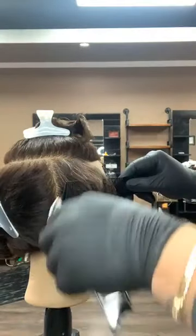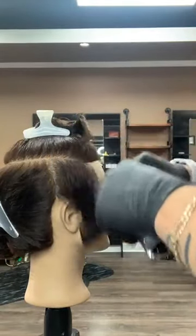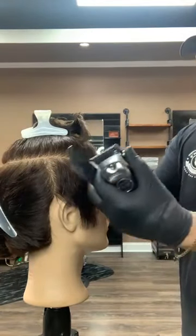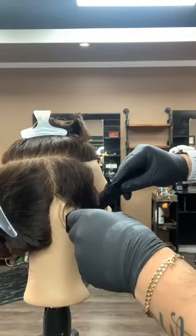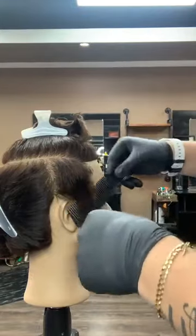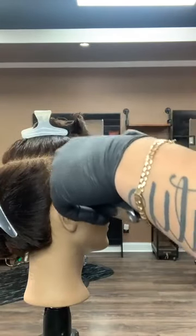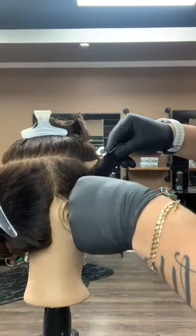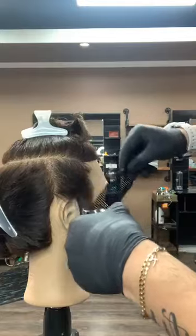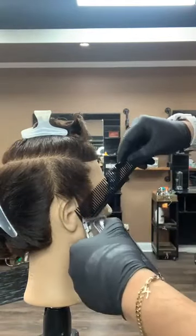I already previously parted all the hair, so I'm going to first knock off half the length, remove all the bulk, working with my adjustment lever open. Taking a visual length guide from his previously cut side, I'm going to match that up to his left side — coming in tight at the bottom, with the teeth of my comb slightly outward towards myself, slowly working my way up. I'm leaving the hair right where the ear split is slightly longer than the rest, scooping the hair up and flaring the teeth of the comb slightly outwards.